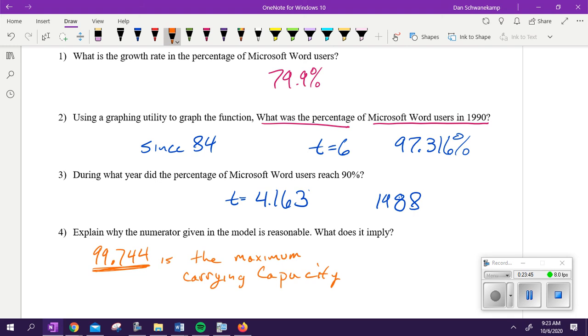Okay. Do you think right now that it's still 99.744%? No, if I ran a business, I wouldn't use it. Why not? Google's free. Free is better. Okay. I'm all about free. I'm sure Microsoft Word, I still use Word all the time. I made this document in Word. But if I were running my own business, I wouldn't use it. I would use Google Docs all the time and be able to share stuff easier.